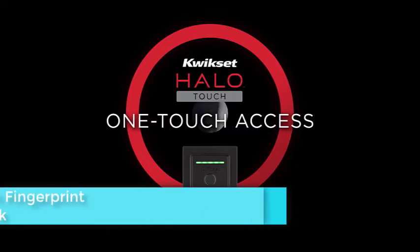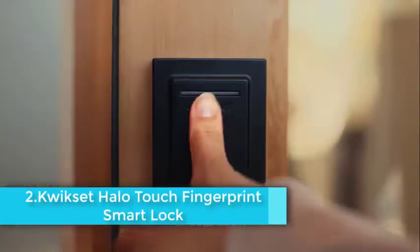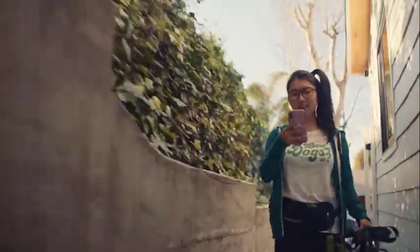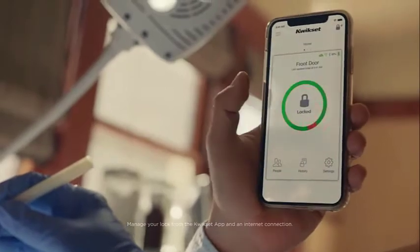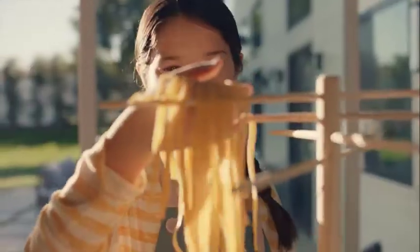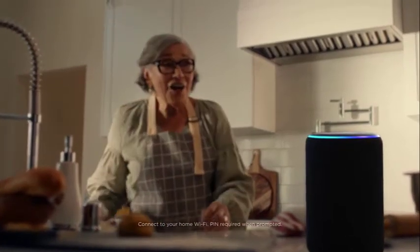The Halo Touch is designed for doors that are 1/3 to 2 inches in thickness. A stylish lock, it comes in a sleek contemporary design or a curved traditional design. It's a full lock assembly that comes with interior and exterior escutcheons, a deadbolt latch and strike, a mounting plate and mounting hardware, 4 AA batteries, a pair of keys, and a quick start guide.